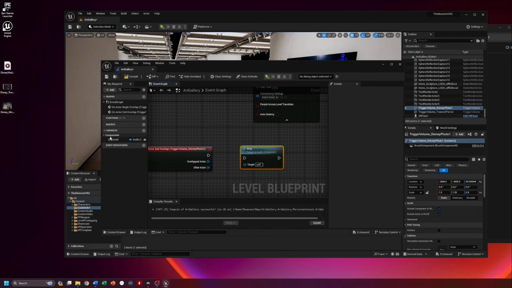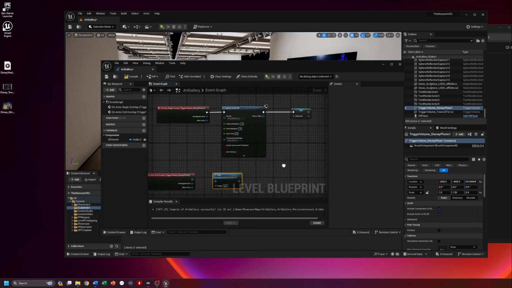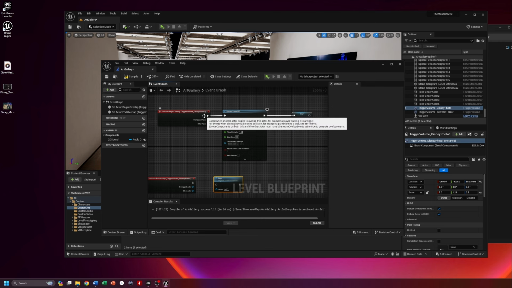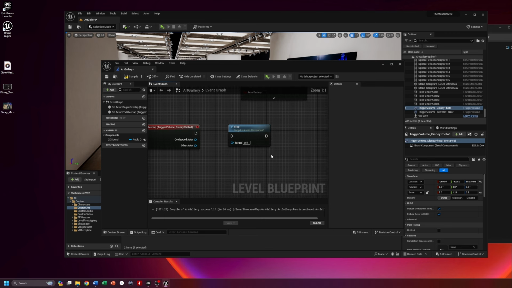And if you remember before, we created a variable that was a component that contained the audio sound. So now I think the light bulb is going to go on for you, where it was a little confusing up above. Remember I said if we enter the area, we're going to spawn a sound, and it said, what sound? The Disney wedding. Well, we parked that information in this variable. So now, even though it's pretty intuitive to think, okay, I want to go from here to here, notice the default is target self. It wouldn't know what to stop playing because it thinks it's itself, and you would actually get an error if you compiled and tried this. It just doesn't know what to do.